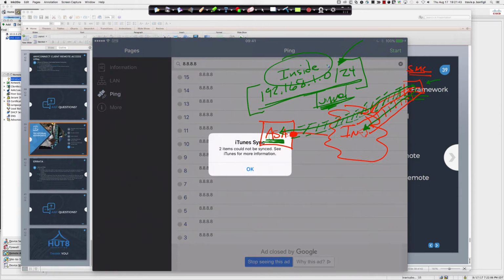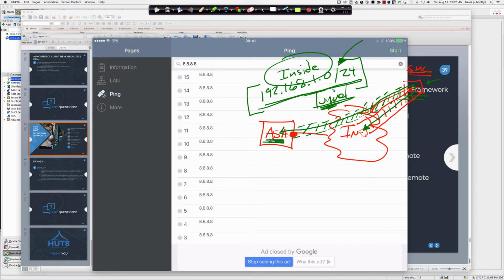I apologize, iTunes can't connect, so that's okay. What it is, it's the address block of the network behind the ASA that you want to give this remote client access to and keep that traffic inside the encrypted tunnel. Again, all other traffic we're going to leave outside the tunnel.